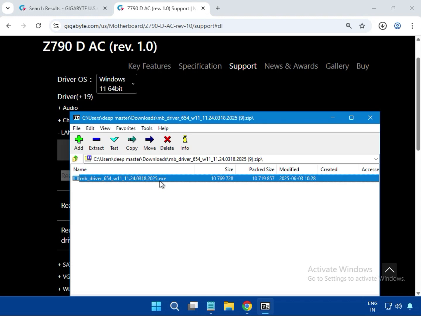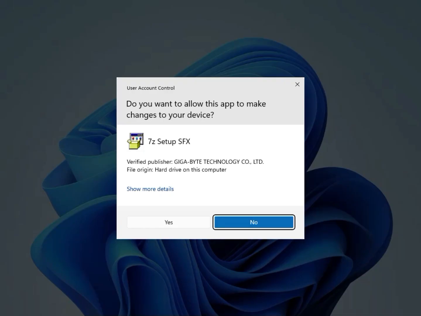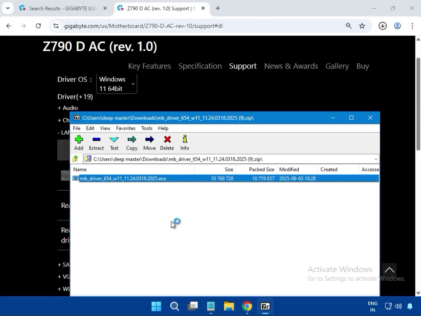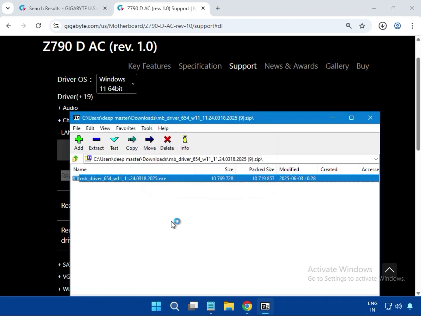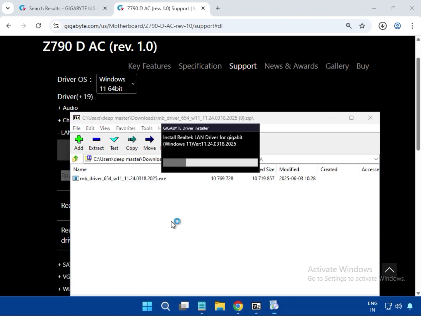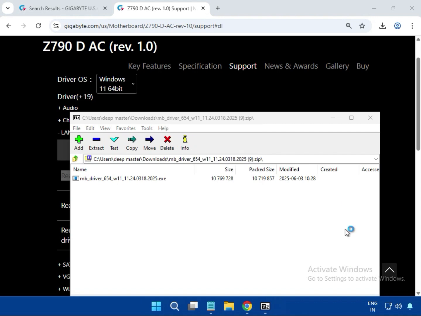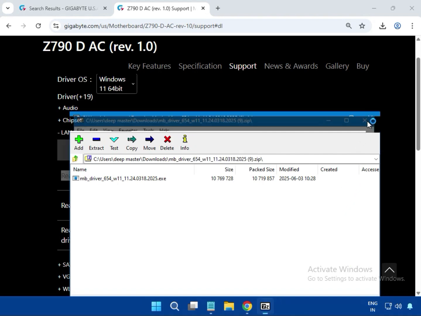You can see .exe, and then click on yes. So now it is installing, so wait a few seconds, it will close automatically, which means this is installed.